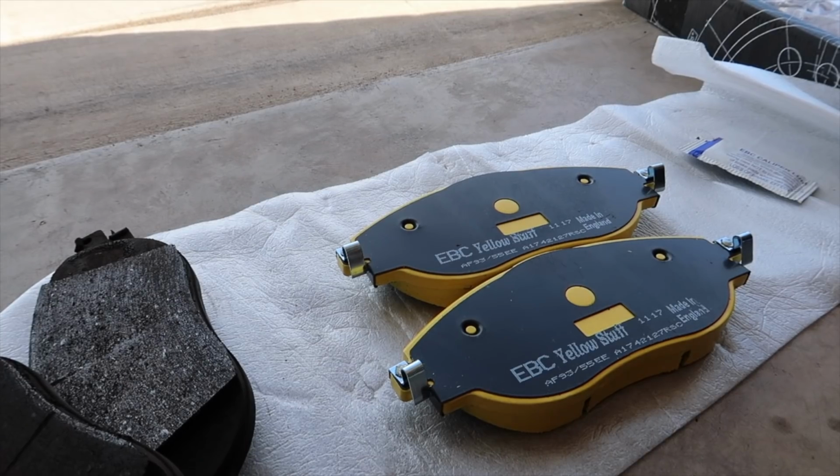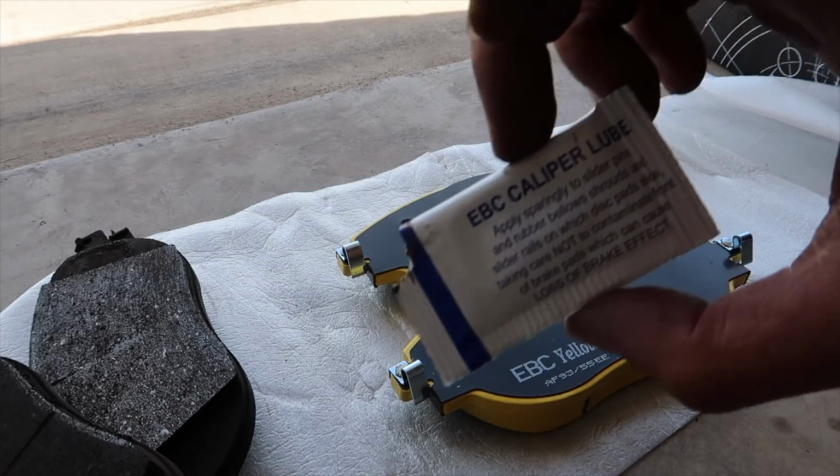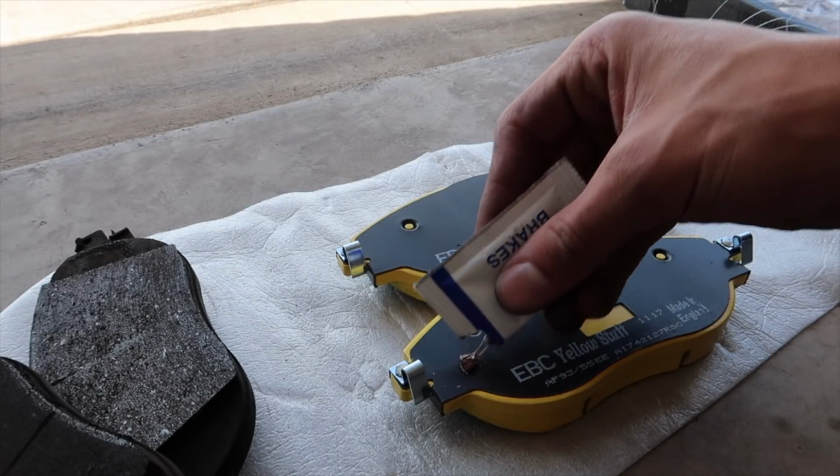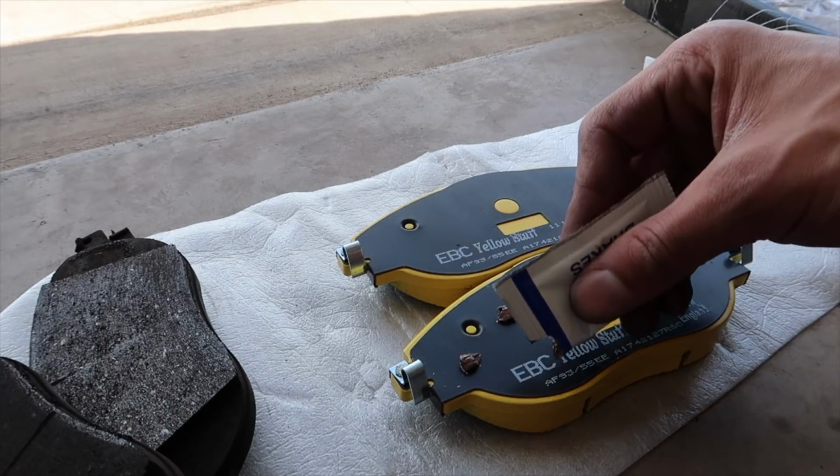Boom, you can see. And yeah, now we'll put the pads in and then throw that baby back on, and then we're done for the front. Alright, so before putting the pads on, a little caliper grease. It doesn't take much. You can use this one packet for all of them.